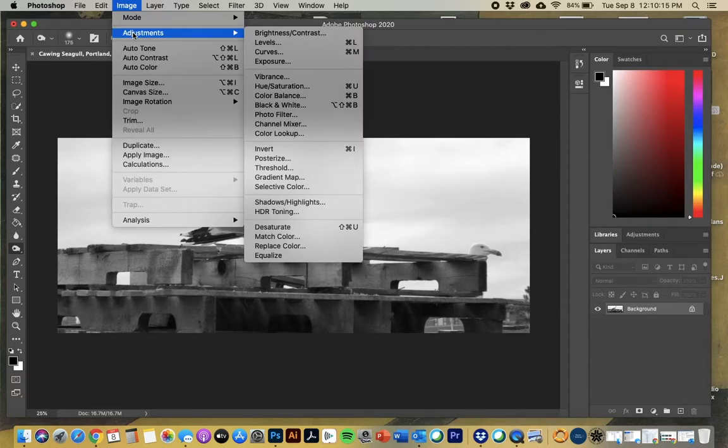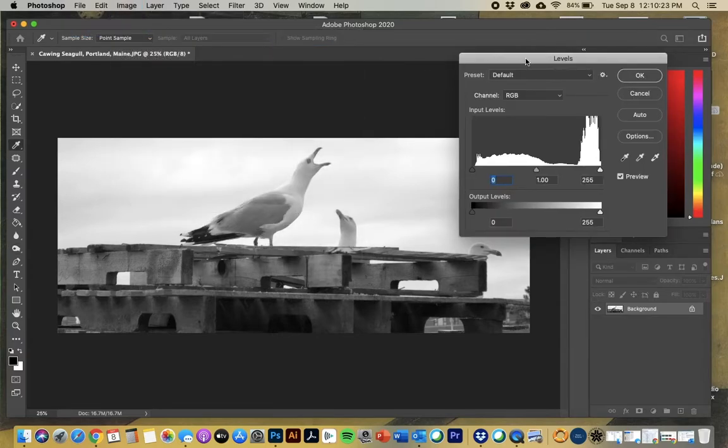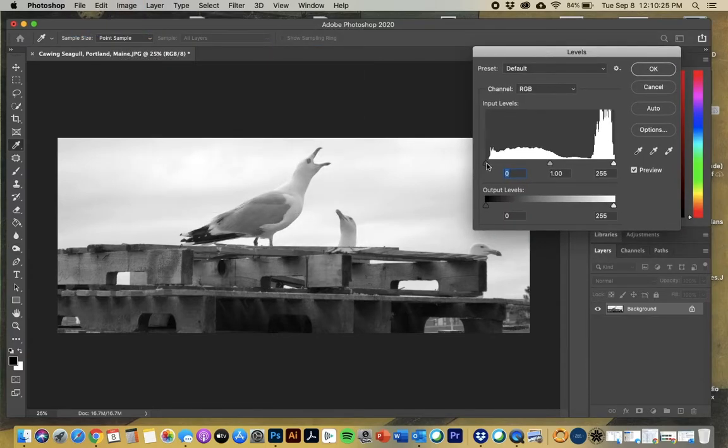Okay, now I'm going to do some adjustments. I'm going to go to Adjustments, and this is another area where I feel like I break from a lot of people, where a lot of people like to use curves. I like to use levels, and what I generally try to do is give myself a little bit more density. This is my shadow areas, so I'll make those a little denser. If you look at the bottom of the image underneath those crates, you can see that getting much darker.